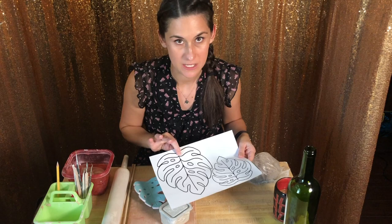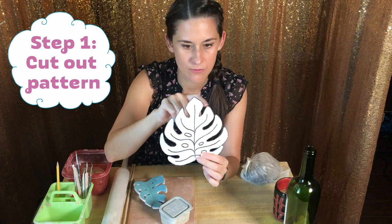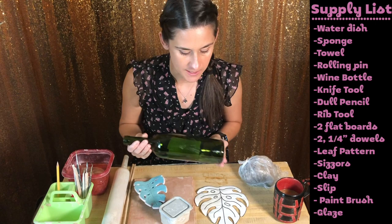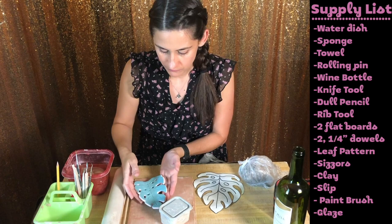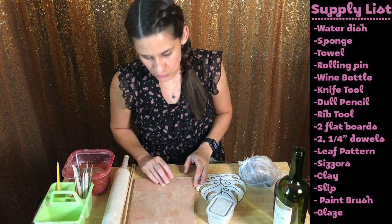Today I'm going to make the big leaf. You don't have to cut out the small circles on the inside, but you do want to cut out the leaves all the way around the border. We have one pound of clay. We're going to need a bottle to dry the leaf on to give it its shape. I'm using a wine bottle for the larger leaf, and a beer bottle for the smaller leaf — that's kind of the shape it gives. You could also use a bowl or a can, and then you'll need something to dry it on, so I just have two planks of wood.